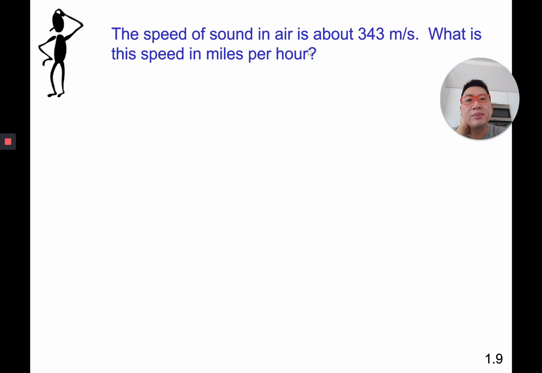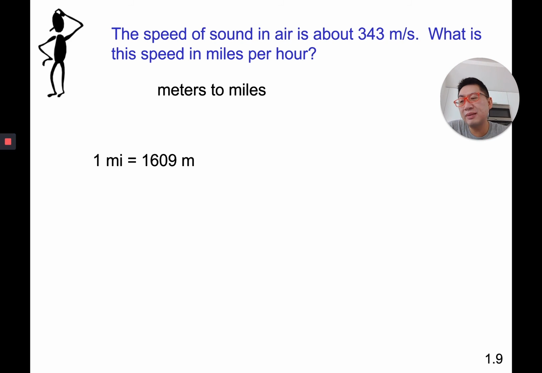So I will need to go from meters to miles. That's one thing. And then seconds to hours. Okay, some of you might not know how many meters there are in a mile. That I would tell you if we were in person, on a test or something like that. So I'm just going to tell you, meters to miles: there's 1,609 meters in a mile. Okay, you probably did not know that before.